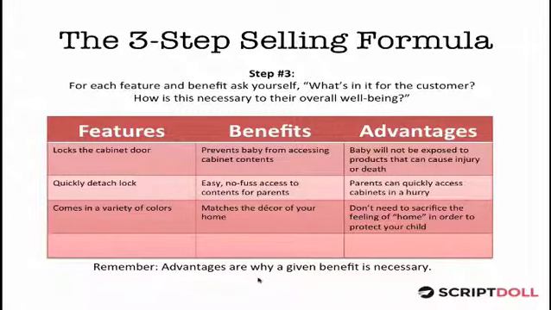This is where we're going to start playing the emotional cards. This is where we're going to start digging in and rubbing salt in the wounds. So going back to our example, the advantage of, your baby's not going to be exposed to any products that can cause injury or death. Parents can quickly access the cabinets, and another advantage might be, this seems really superficial now that I'm reading this back, but you don't need to sacrifice the feeling of home in order to protect your child. How awful is that? I don't know where I came up with that.